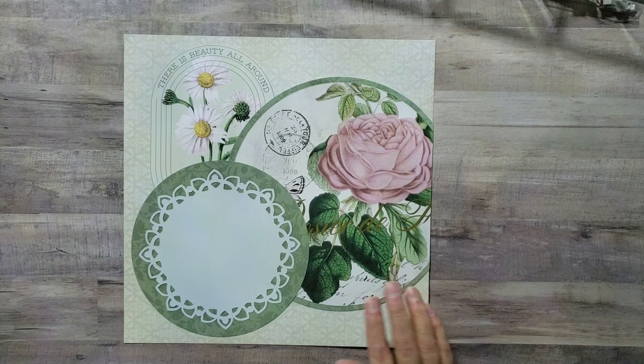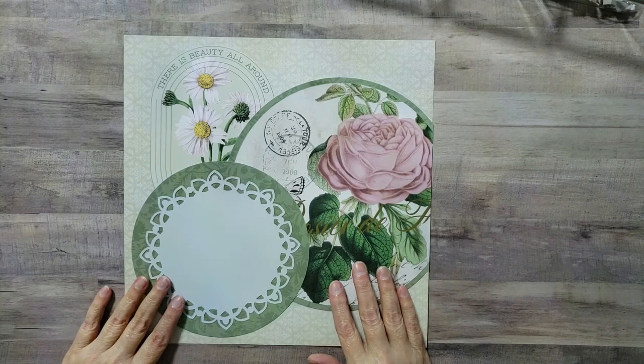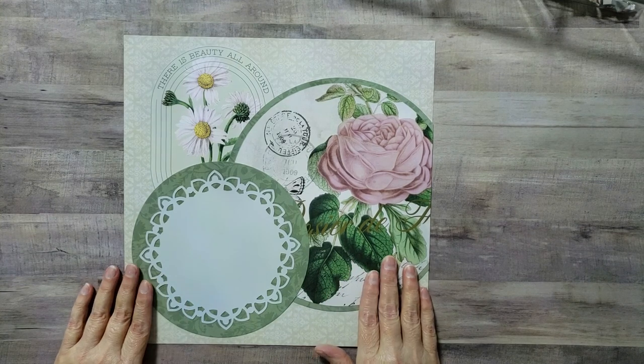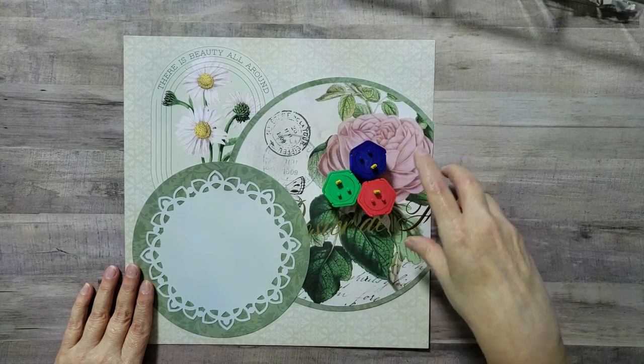And so the other thing that I wanted to talk a little bit about for this layout was how I created the different circles on this base page. I used three different tools from Creative Memories. So the first one I want to talk a little bit about is this custom cutting system from Creative Memories.